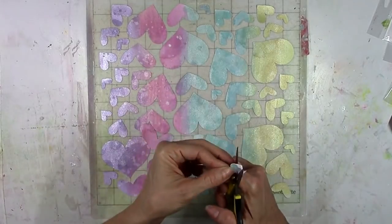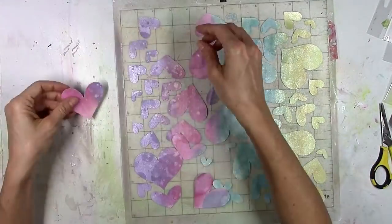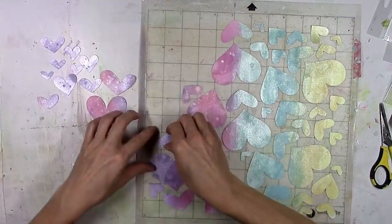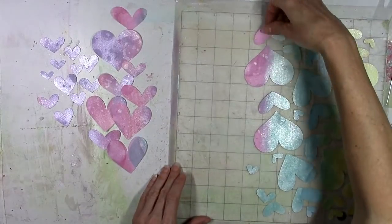And I was definitely inspired by a recent layout that I saw Paige Evans do, where she cut out a bunch of hearts and stacked them together. And I'm kind of going to do that. It's going to look definitely different, but I was definitely, how many times can I say definitely? I was definitely inspired by her stacked hearts layout.